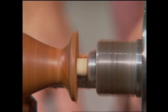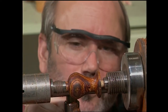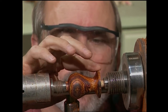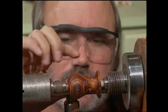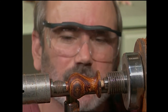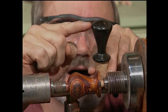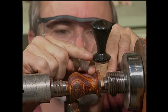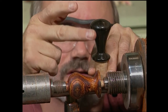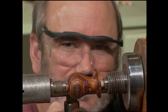Excellent. I shaped the wine stopper like this for a reason. I want to talk about flow and proportion. If you look at this, the base of the wine stopper is actually wider than the top right now. The center is just a little bit too thick. This just looks stubby. Now look at a wine stopper that has a proper proportion. The top is wider than the bottom, and the center is nice and narrow. It tapers down beautifully. Nice, elegant flow. So we're going to work a little bit more on this and fix it up really nice.